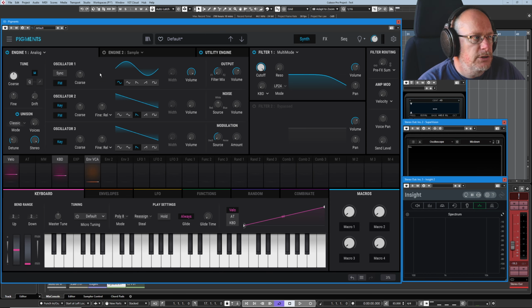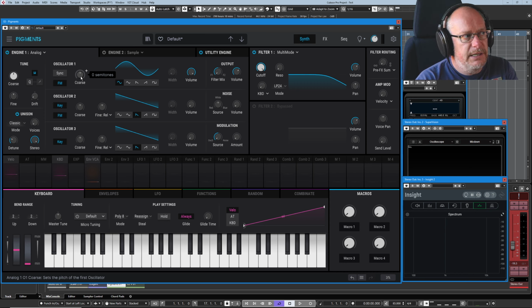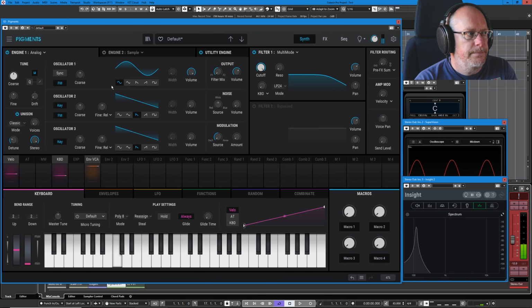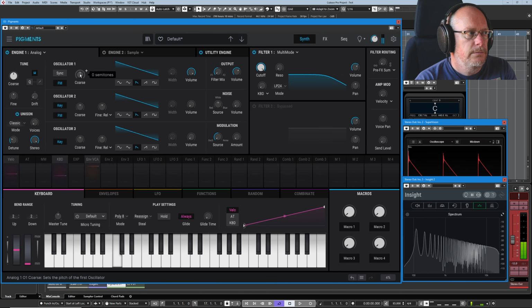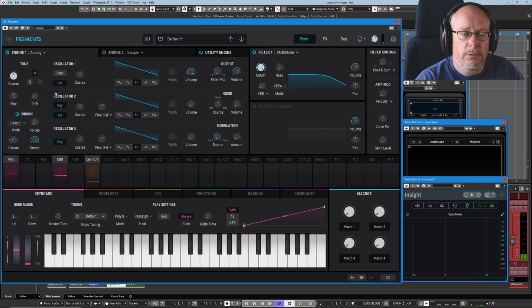Let's have a look at some of these options underneath the main title. Firstly, we've got coarse. So this is an individual tuning just for this oscillator. So each of these 3 oscillators, when we get them all going, we'll be able to have different tunings between them. But the coarse knob, and as you can see, it's highlighted 0 semitones, tunes the oscillators in steps of semitones. Let's turn this up a bit. In fact, we'll switch back to a sawtooth. You can hear it stepping up in what's called quantized steps every semitone.